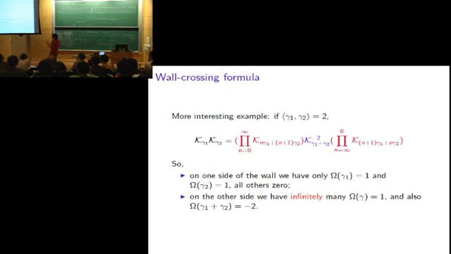So it corresponds to a wall where on one side, I just have two non-zero invariants, omega of gamma 1 and omega of gamma 2, corresponding to these two factors. And on the other side, I have some infinite pile of non-zero invariants. All of them are equal to 1, except for this one special one, which is actually equal to -2. OK, so for the physicists, this is the WallCrossing of pure SU(2) Seiberg-Witten theory. But in our present geometric setting, we'll see it.